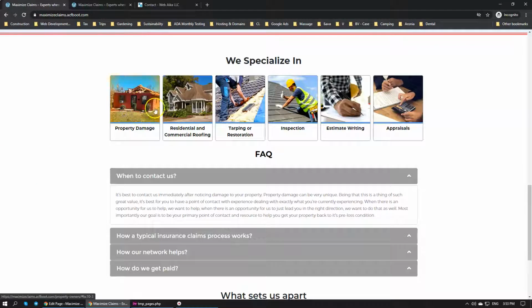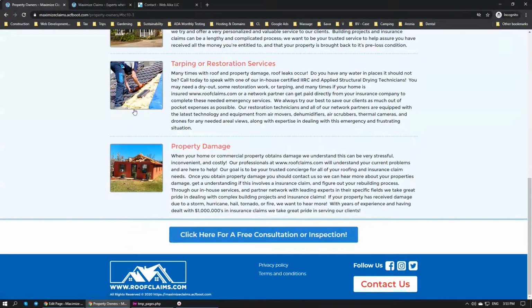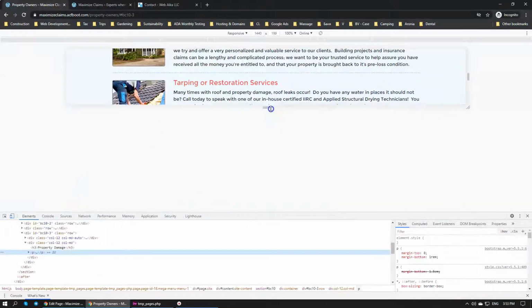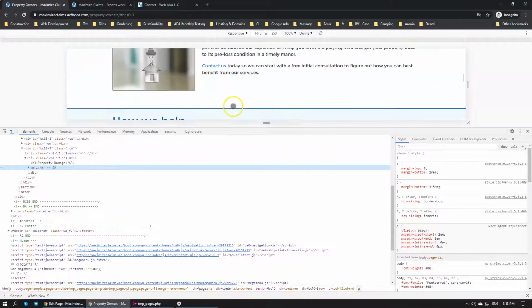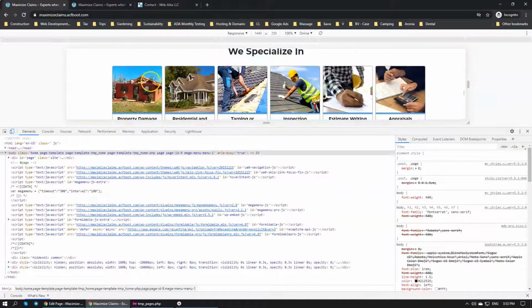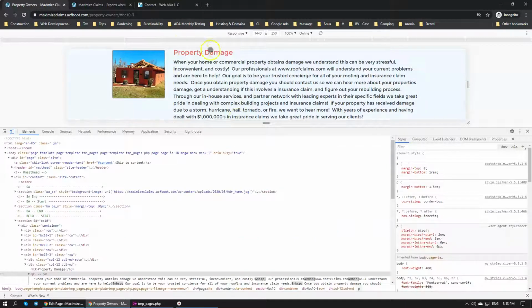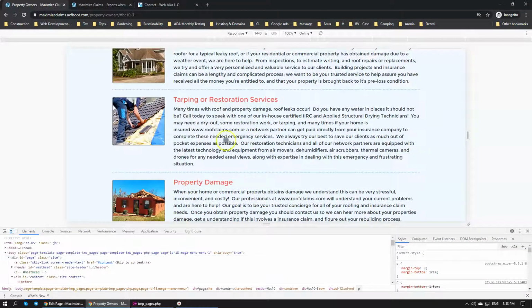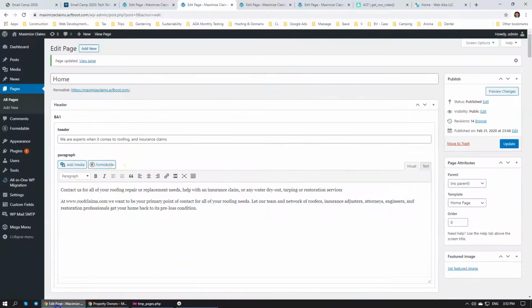So we're going to click on property damage. You can see that others are not links, but the property damage page has become a link. I'm going to click that, and you can see that it scrolled all the way down. It doesn't look like this thing is at the very top, because it cannot scroll further than the footer of the screen. But if we make the screen smaller, I'm going to inspect and make it really small, like this, you'll see that it will actually scroll all the way down to that specific section. Property damage. See, it pulls it up right there. So that's how we can dynamically link things to the pages.